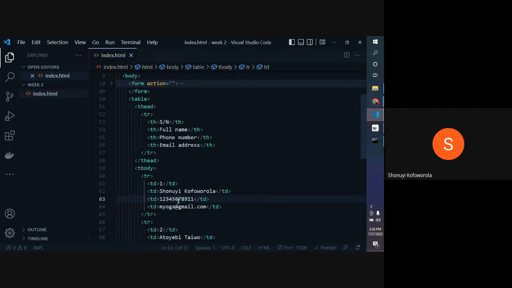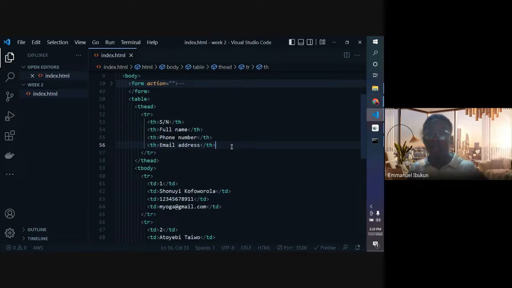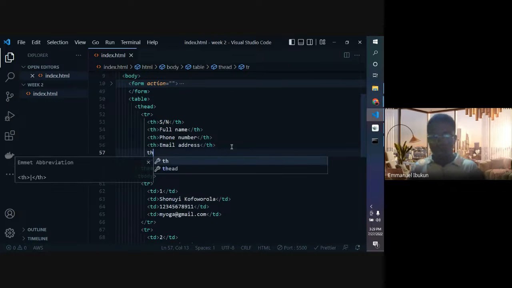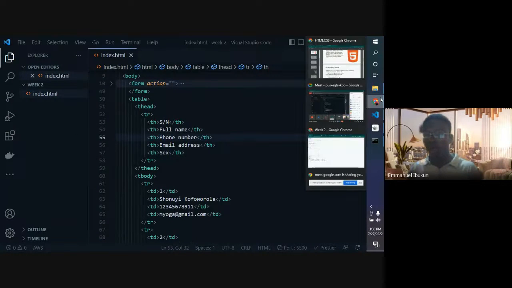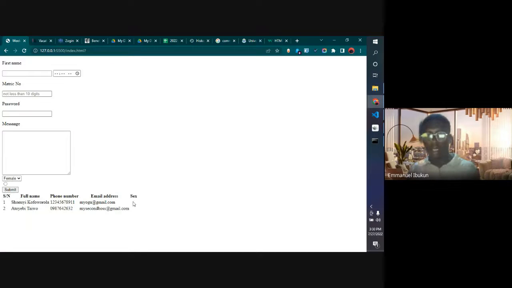Yes, I do. So now let's say we add another head. If you go back, you see this particular part is empty. That's because we have not specified the data for this particular head.